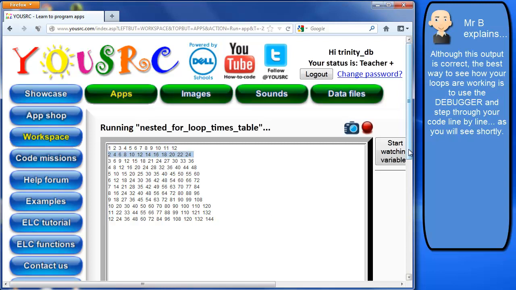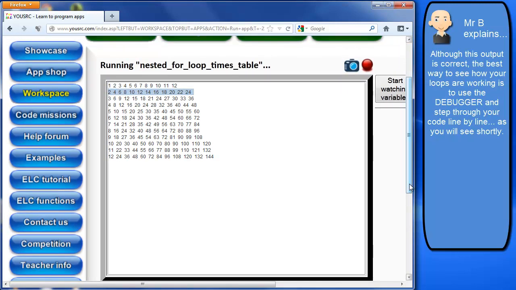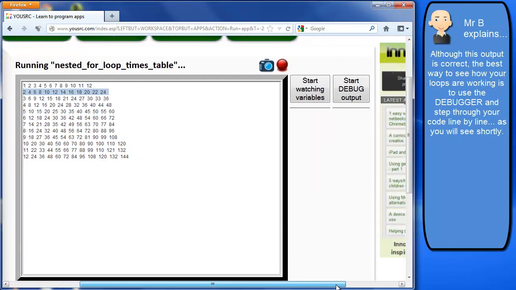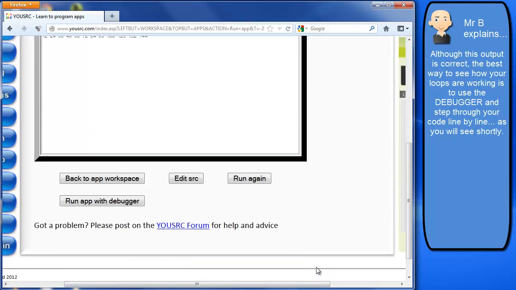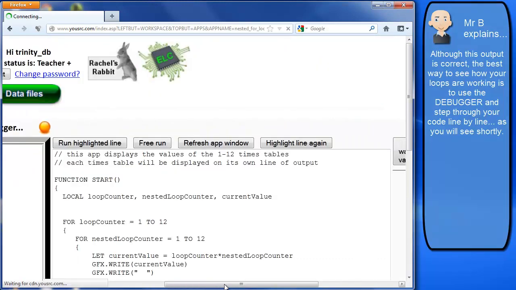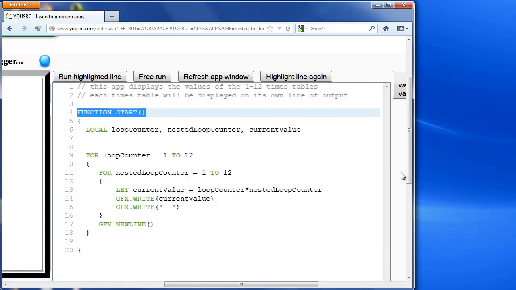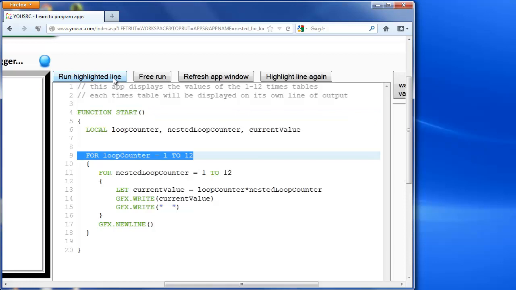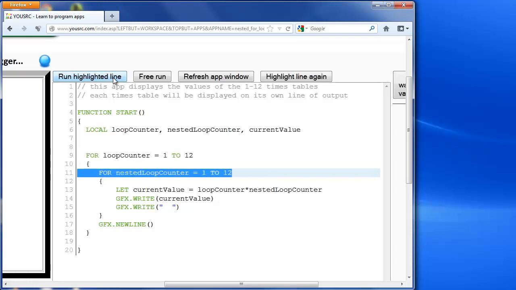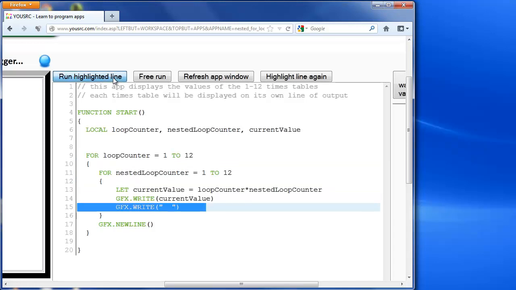Right, so let's just actually have a look at that. This time what I'm going to do is run the app with the debugger. Okay, and we'll see how this actually works. So if we run the highlighted line, if the loop counter is 1 to 12, then we go into the nested loop, at which point that's going to keep running.